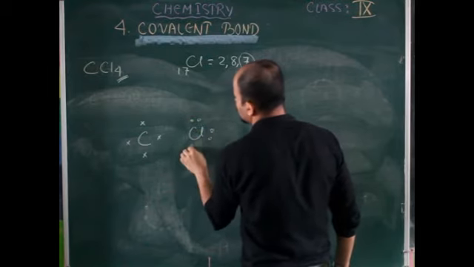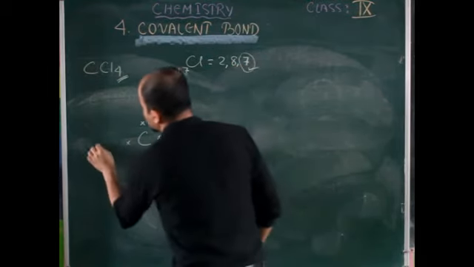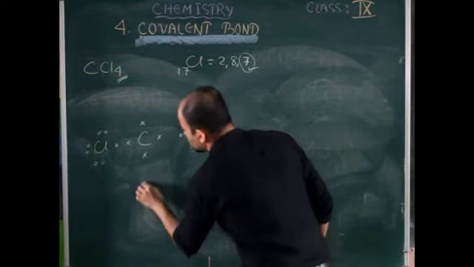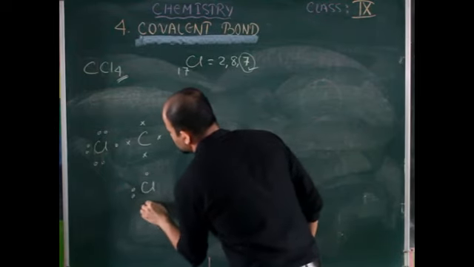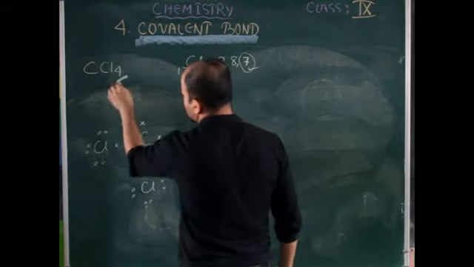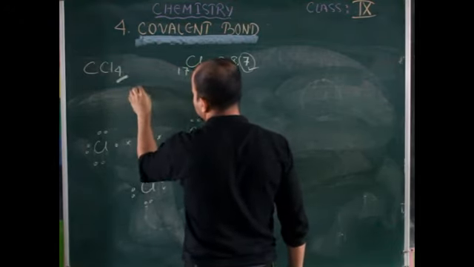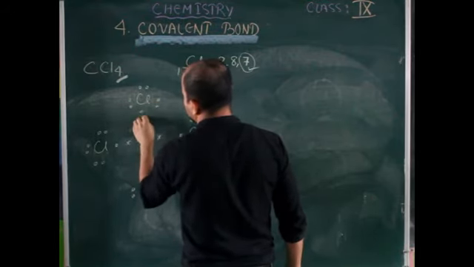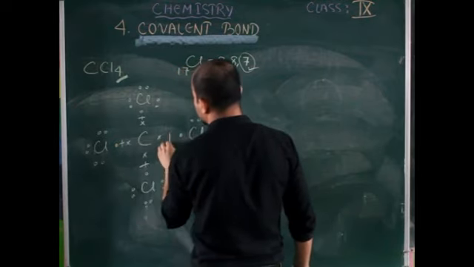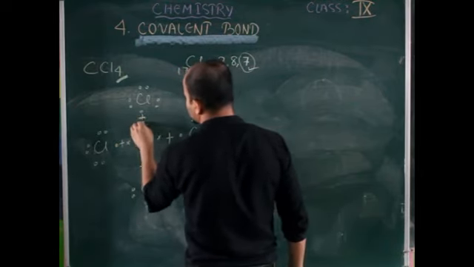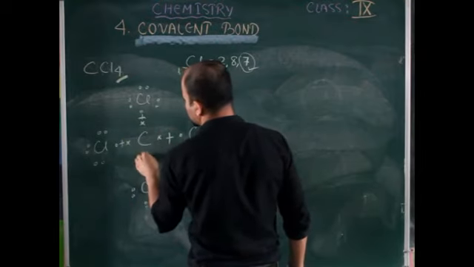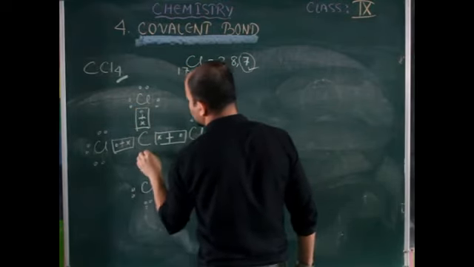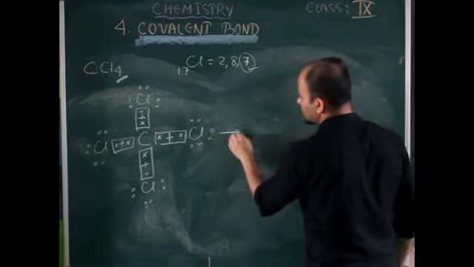Chlorine has 1, 2, 3, 4, 5, 6, 7 valence electrons, and 4 chlorines are there. Therefore, I am writing the electron dot structure of CCl4. Now these are going to combine. This is the positive sign, and this cross represents the valence electrons of carbon. Now they undergo mutual sharing of electrons, and once they do, you can write this in this form.